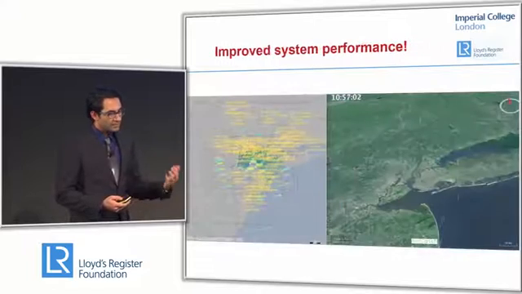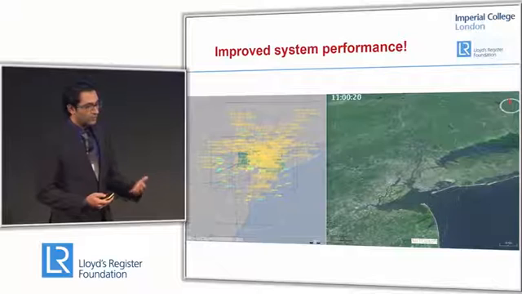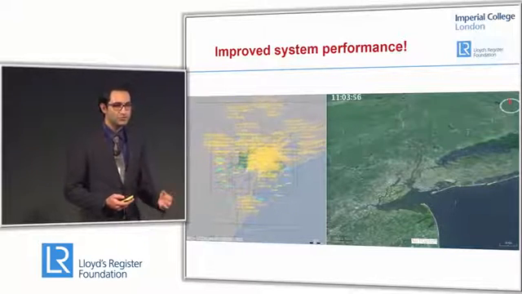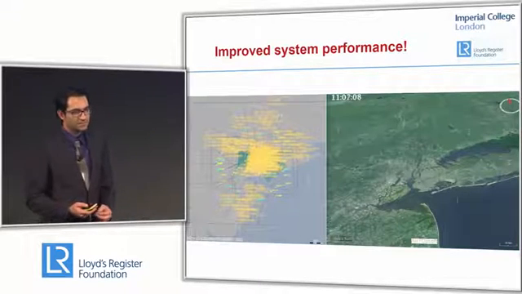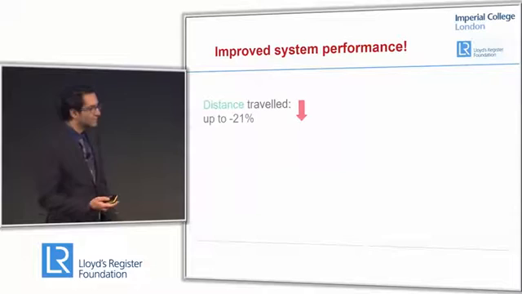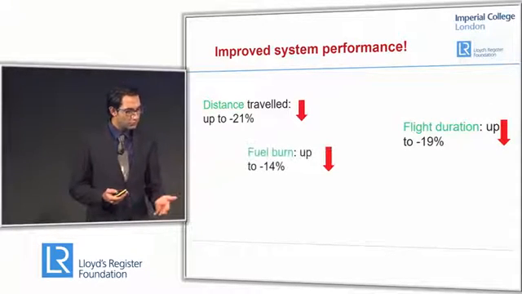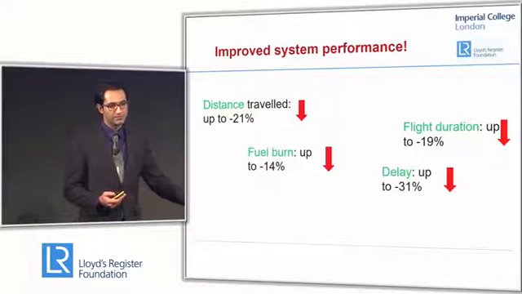today. Here we can see a simulation of traffic under the new design for when all airports in New York operate at their maximum capacity. With today's system, this would not be possible without major delays. Having tested several simulation scenarios, I have managed to obtain significant reductions in distance traveled, flight duration, fuel burn, delays. This would be translated into $2 billion saving a year.